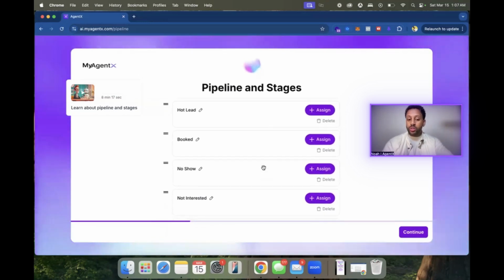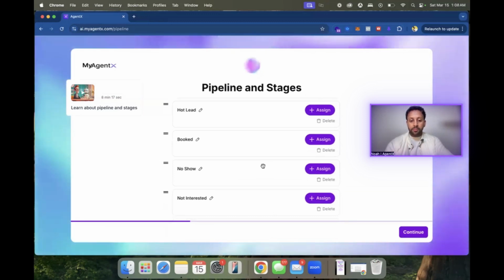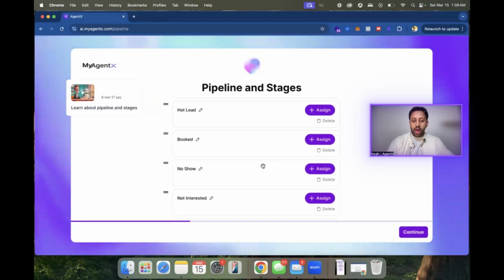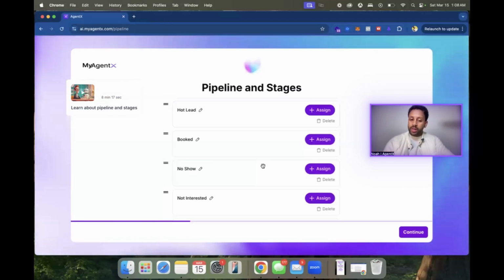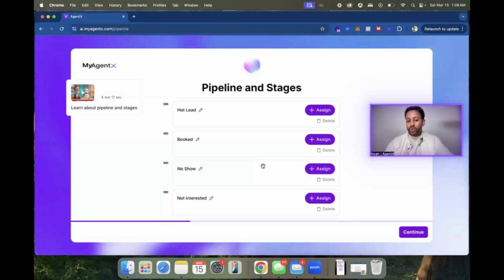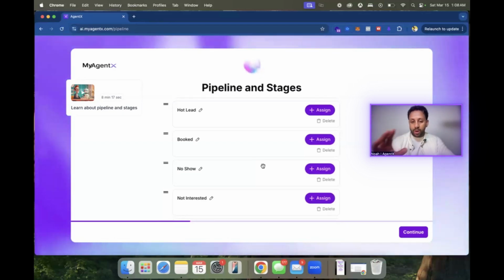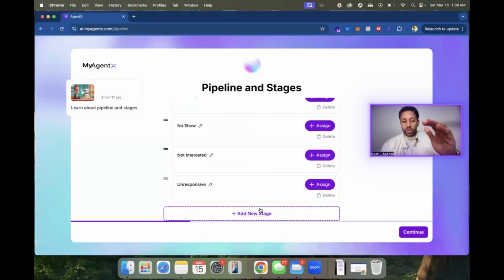Another interesting stage may be a CMA for you. If in your pitch, you're saying, hey, would you be interested in the CMA to learn more about your home value? And most people are actually quite curious. And that's been one of the lead generation strategies where people that do say, I'd like a CMA, that lead is then pushed into a CMA stage, which then triggers an automated email to send them a CMA based on their property details, right?